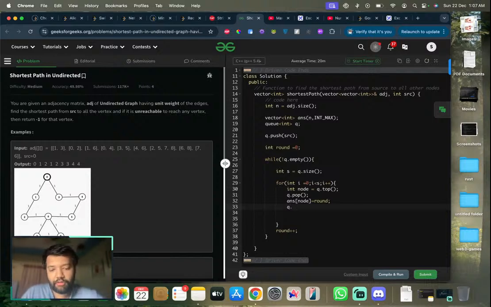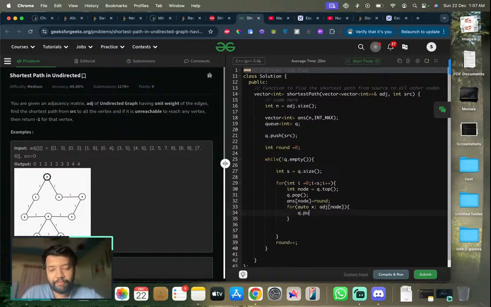For auto x of adj of node, q dot push x.